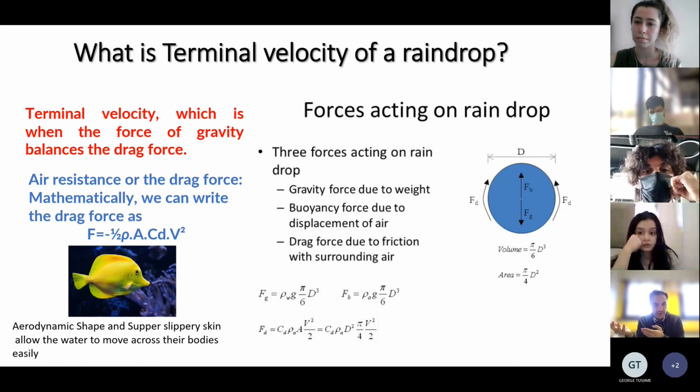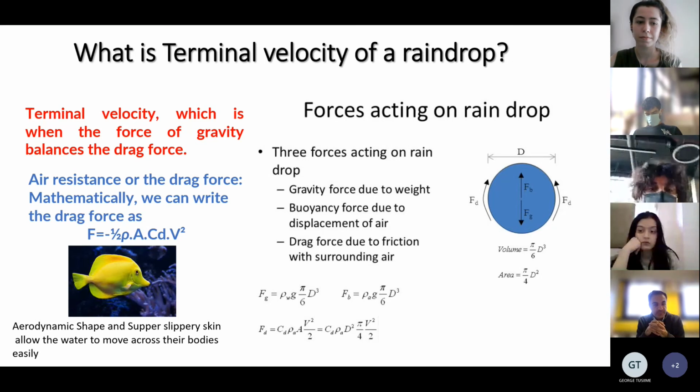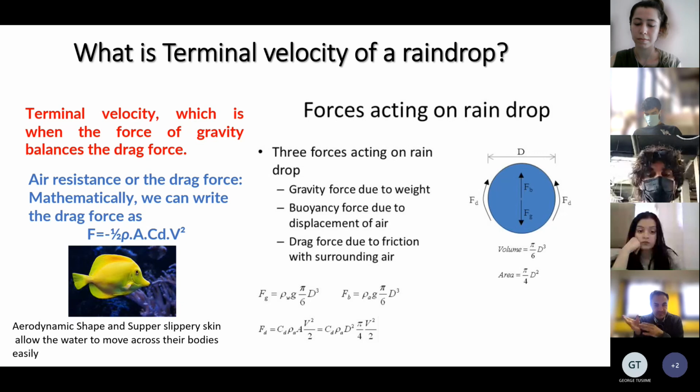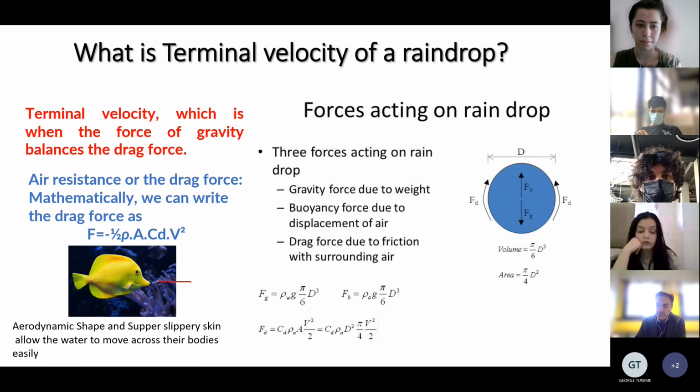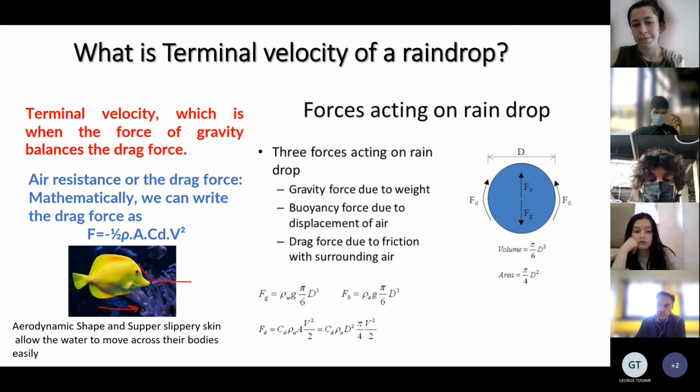This is why creatures create very slippery skin for a fish. The other factor that influences drag force, or influences CD, is the shape of an object. If the shape is aerodynamic, like what we see in this fish. Maybe you know this knowledge, or you have heard it in other courses. When this fish moves in this direction, water should displace either in this direction or in this direction.